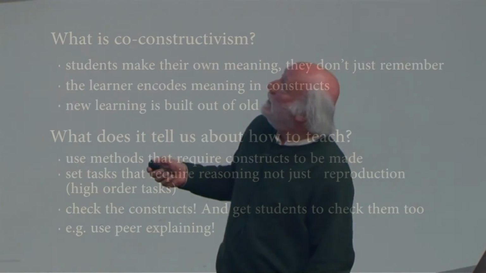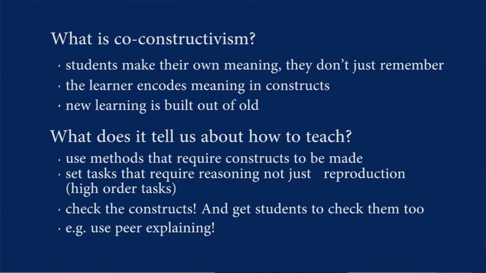I asked you to explain these things I was about to explain. But I could have asked you some questions about it and said, I'm about to explain cash flow. Here are 5 questions. Let's look at these in advance. Eventually, you're going to be able to answer those questions. And while I'm explaining, get ready to answer those questions. Then the student's thinking about it. And remember, learning is the residue of thought. It's what's left over after we've thought about things. So use methods that require constructs to be made.